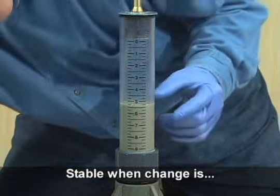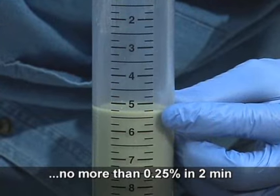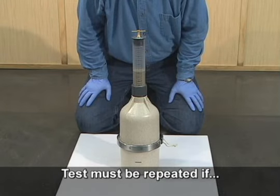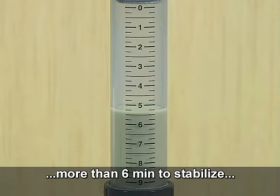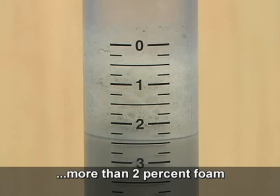The liquid level is considered stable when it does not change more than 1/4% within a 2-minute period. A test is invalid and must be repeated if the meter leaks during inversion or rolling, if it takes more than 6 minutes for the liquid level to stabilize, or if there is more foam than the equivalent of 2% air above the liquid in the neck.